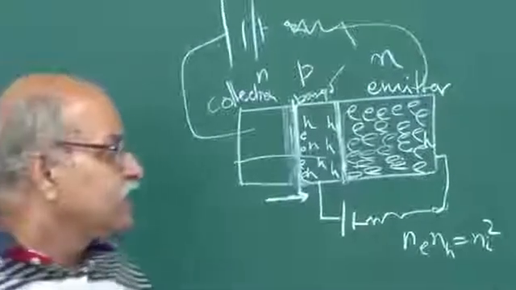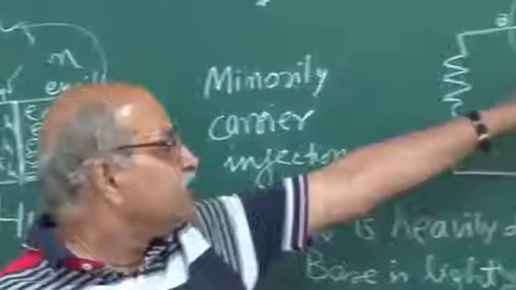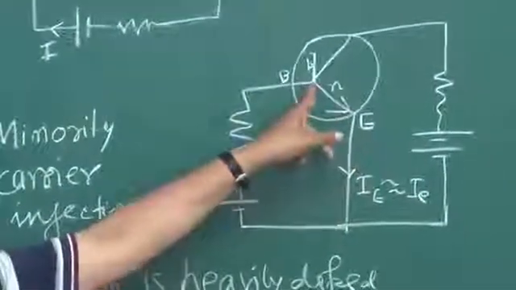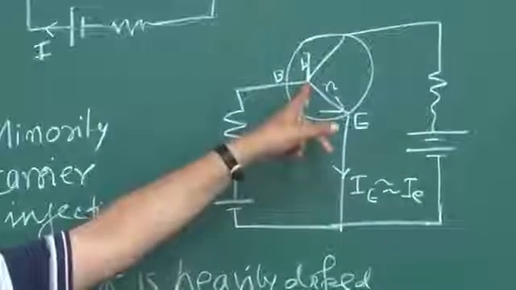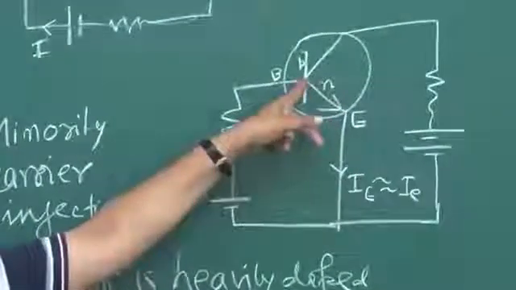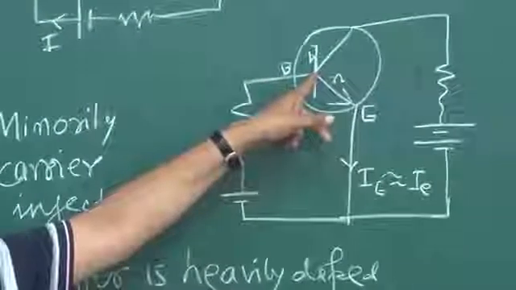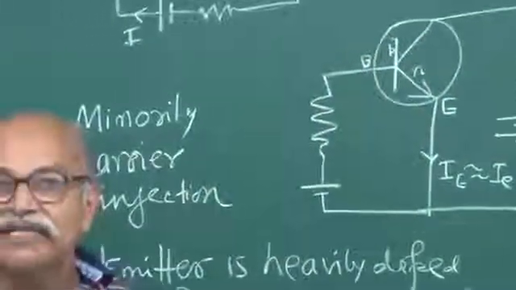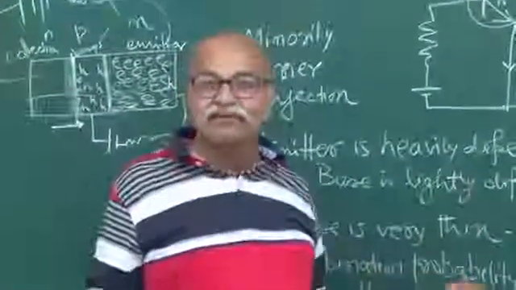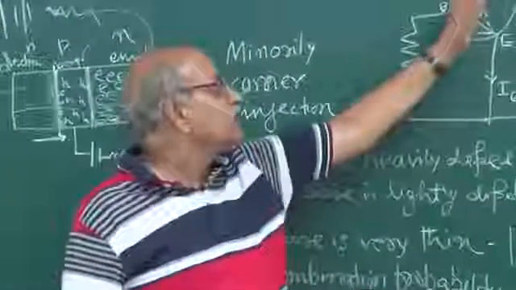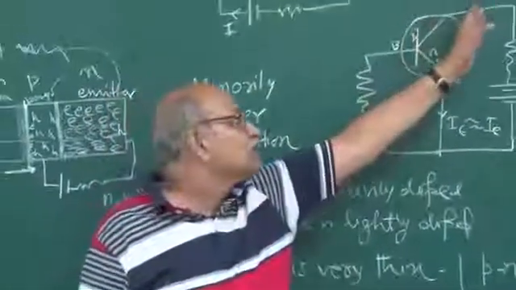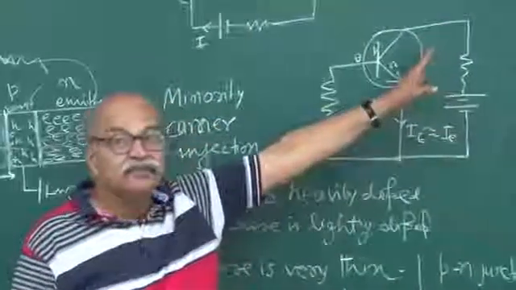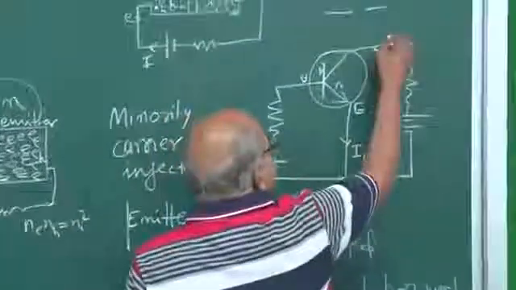The picture now is this emitter has injected lots of conduction electrons into this base, but the base region is very thin. These electrons cross over that base region and reach the depletion layer of this base collector junction. And that collector is waiting for these electrons with a strong electric field to attract, and these electrons are attracted and go through that collector, and that makes the current IC. Okay, so this is IC.